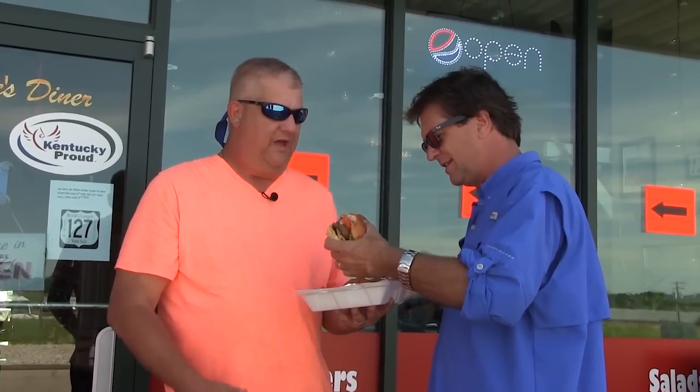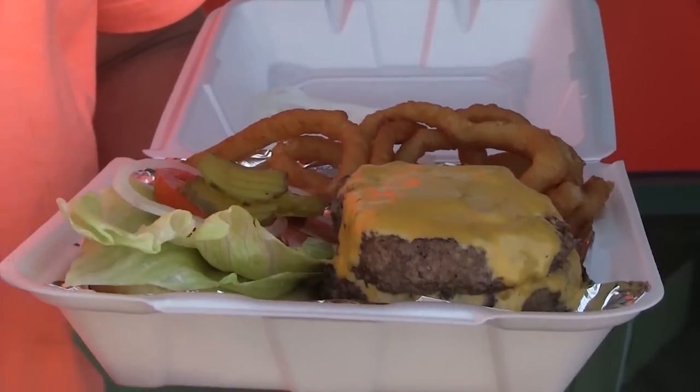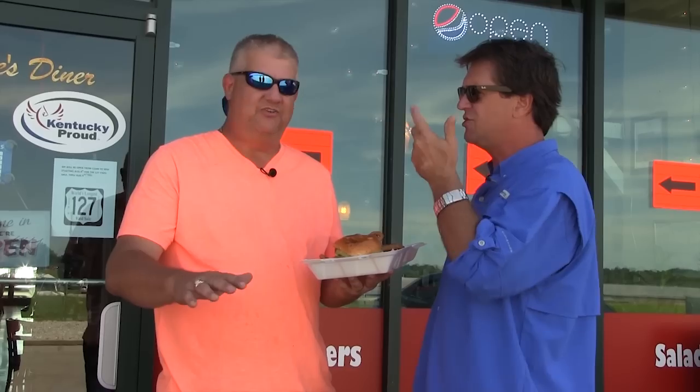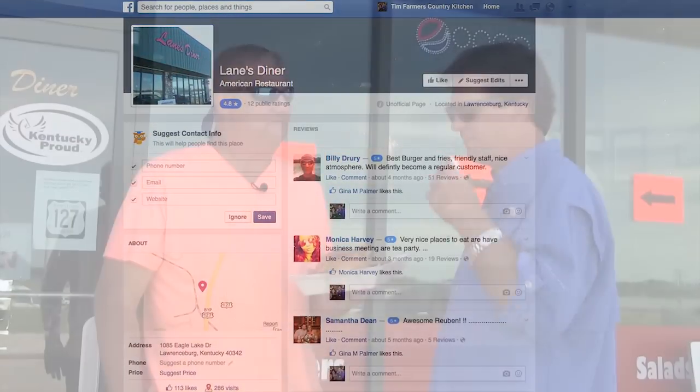How much does this weigh? That weighs approximately a pound and a quarter, roughly, and that's just our double cheeseburger. So what happens if you eat the whole thing, the whole 5-pound deal? You won't have to pay for it? It's free of charge. You get a free T-shirt that says Lane's Diner. And of course, you'll be on the Wall of Fame there on our Facebook page at Lane's Diner.